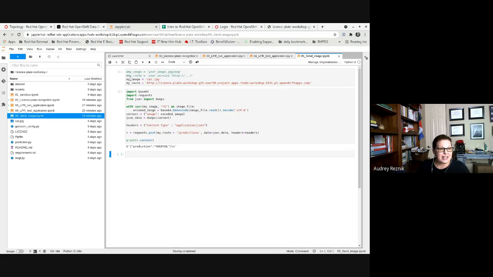And what I've done is I've put the image that I want to use. I've gone ahead and placed the route. So I've already copied it over. Actually, let me just copy it over one more time. All right. And then in this part, I'm just going to go ahead and run this and see if it works.